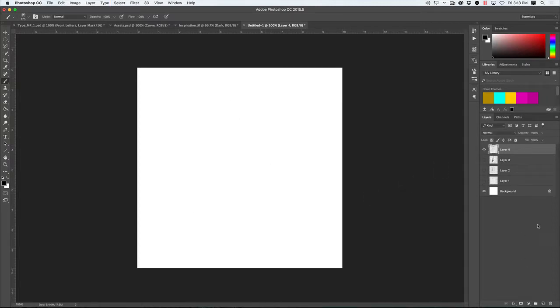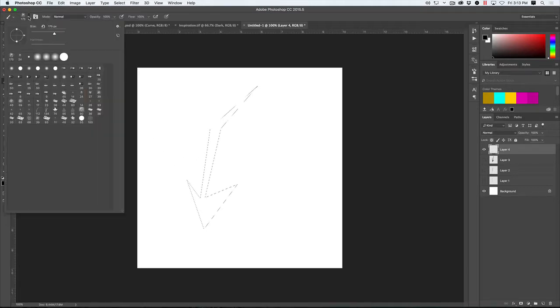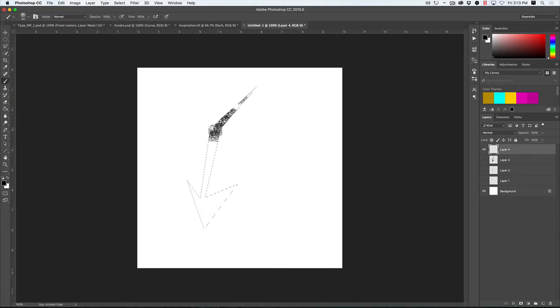So right now, just have some fun with this. So I'm going to hit L on the keyboard again and make some sort of weird arrow. Something like this. Hit B on the keyboard again. And maybe I could choose some other kind of brush here. And just sort of start painting this in. So there's another shape. And just continue making these shapes.